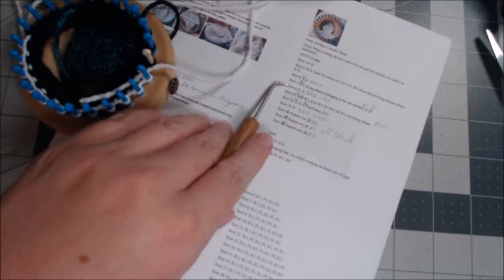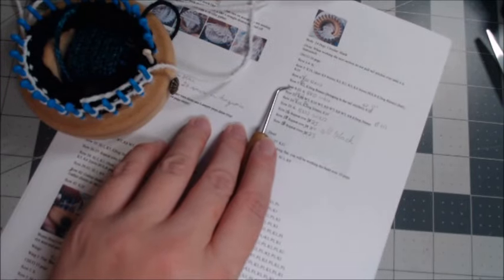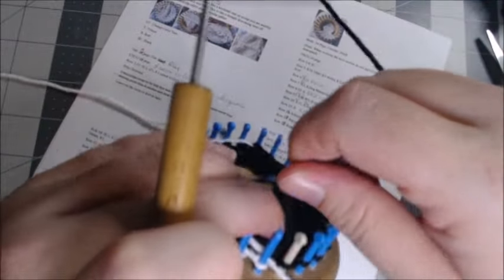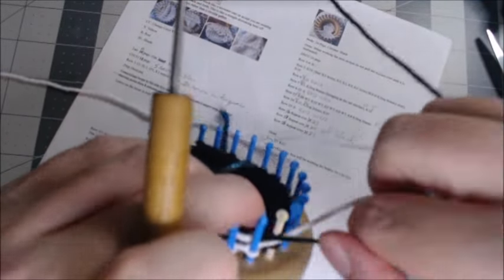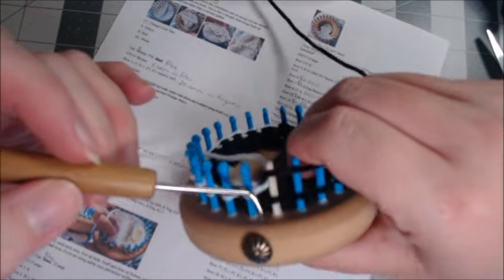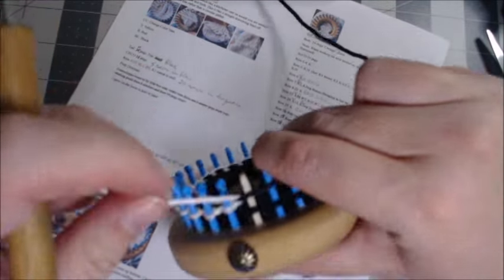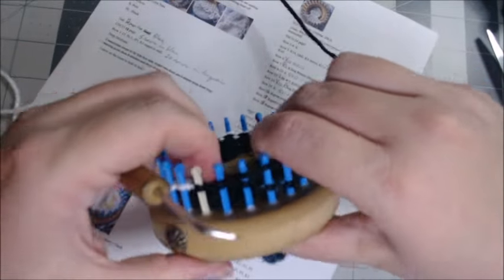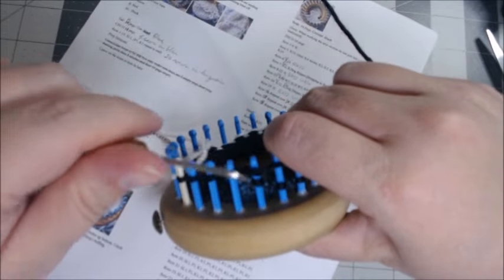So, let me put this up real quick. So, you're going to do this for 14 rows. So you're going to go back and forth for 14 rows. So here's the thing. To keep up with that, when you meet over here, it's row 1. When you meet back over here, it's 2 rows. Okay, so that's an easy way to keep up with it. So you're going to do this color chunking for a total of 14 rows.